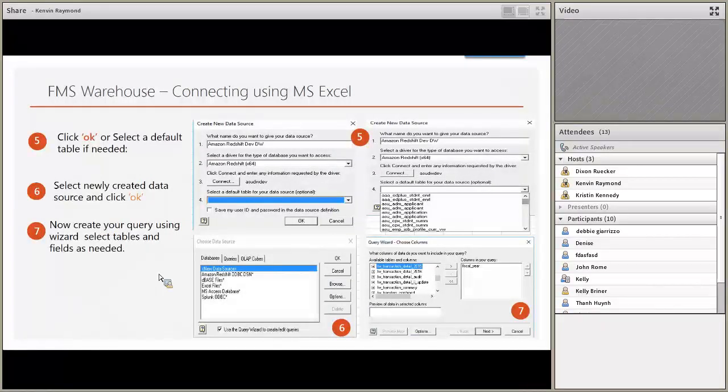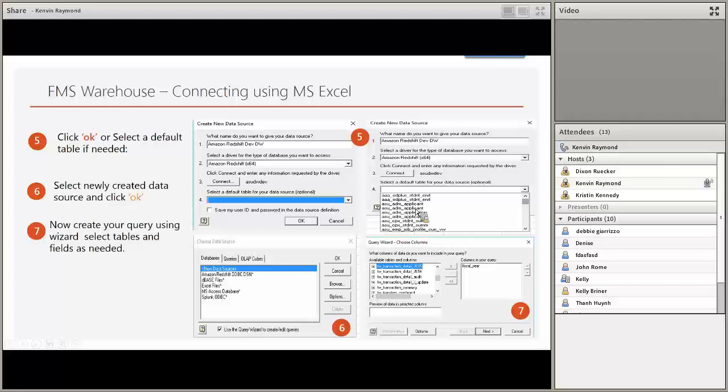Now, once you've clicked OK, it would bring you back to selecting your data source. Here you could select a default table. For instance, Redshift doesn't have a lot of tables right now, so selecting a default table is not really necessary, but something like PM Prod or PeopleSoft will have many tables, so you might want to default to a specific table if you're looking for something specific. You would also see your list of tables right on the drop down to select which table you're looking for.